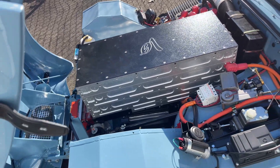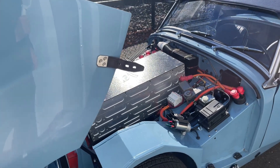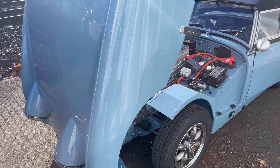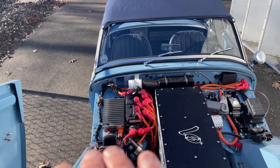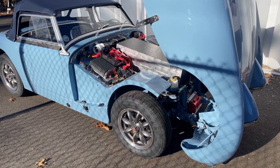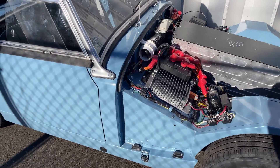These are Tesla batteries from a Model S, and we've got I believe 32 kilowatts, so roughly 100 to 120 miles depending on how you use it. What's really exciting to me about this car is that I've been driving it from 60 to 80 miles an hour on the highway over the last week — there's a great video on our website if you want to see that — and it rips. Zero to 60 at seven seconds is really fast for a classic English sports car. By modern numbers that's not scorchingly fast, but for a car that originally did 20.5 seconds zero to 60 with a 948 engine, this is a radically different departure.